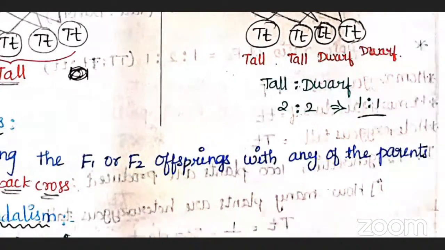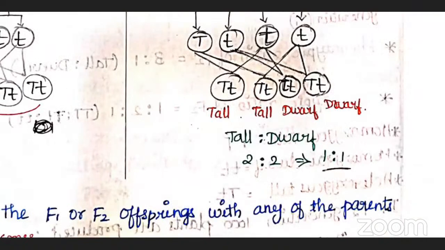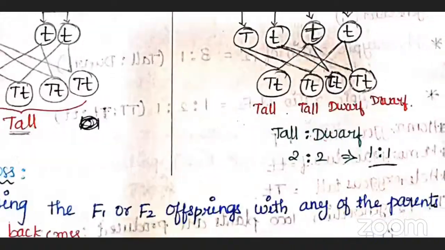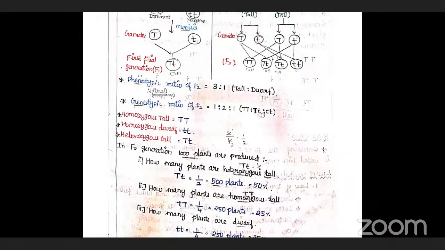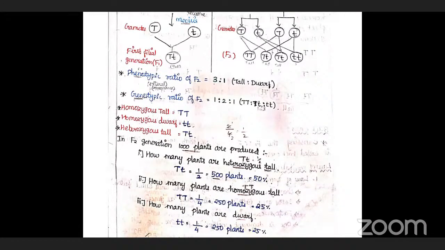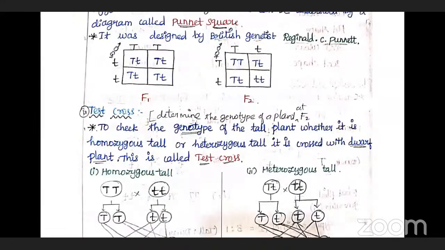In the recessive back cross, as I just explained in the test cross, it is a 1:1 ratio, 50% tall and the remaining 50% short. Clear? Now I think you are clear about back cross and test cross. Test cross means F1 is crossed with only the recessive parent. Back cross means the F1 result is crossed with either dominant or recessive. If crossed with dominant, it is a dominant back cross. If crossed with recessive, it is a recessive back cross. That's all about back cross and test cross.